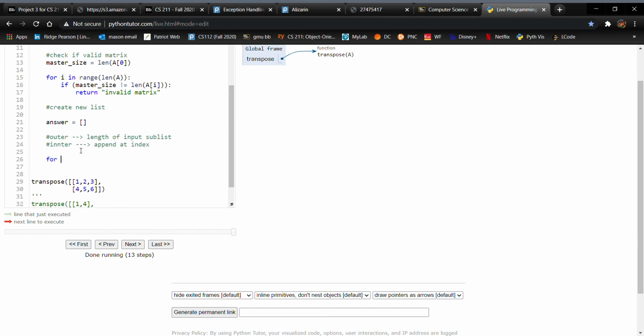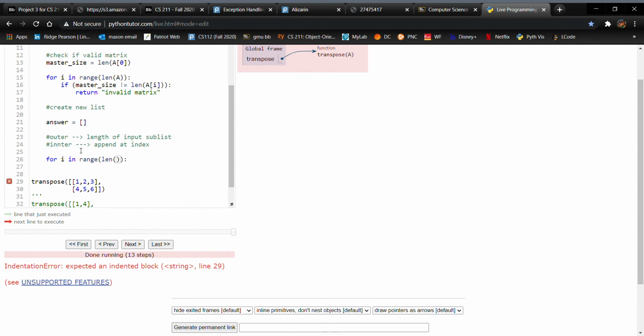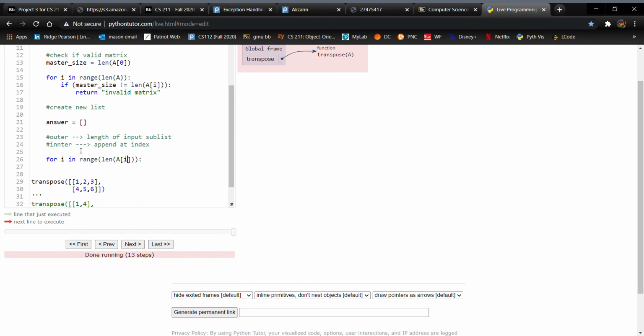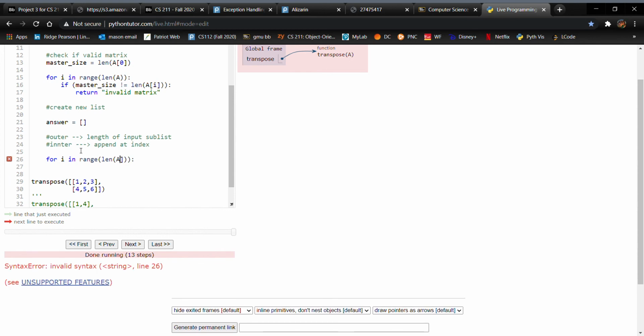So I'm going to say for i in range length, and as you guys remember, we want to iterate through the first index, or the size that we're working with here. So I'm just going to literally set it equal to the size of one of these subarrays. So that's how we're going to figure out how many lists we need in our output.